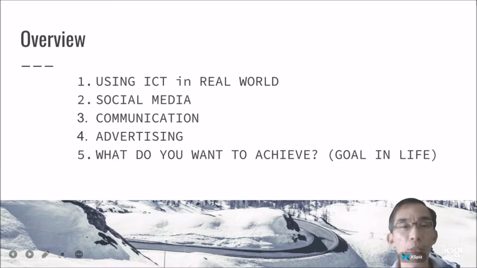Let me begin. Using ICT in the real world setting, as we all know, ICT means information, communication, and technologies. So these are linked to social media, the internet, and definitely a tool for communication to advertise your service to the World Wide Web. And how do you want to achieve this? It depends a lot on your business goal, your strategy, and also your goal in life. Let me go into detail how it can help real estate agents in getting leads.